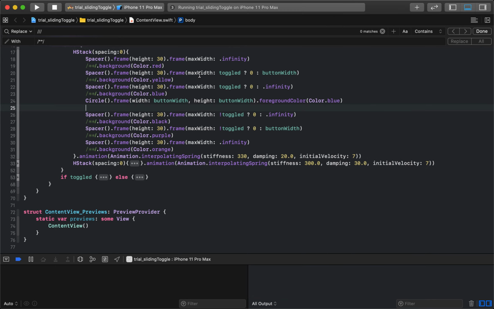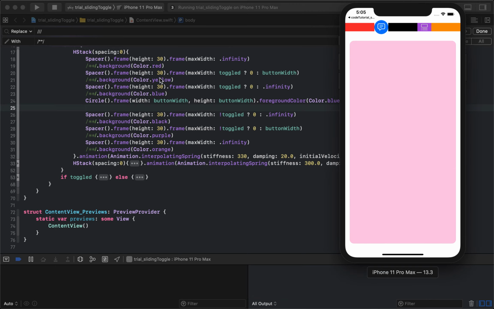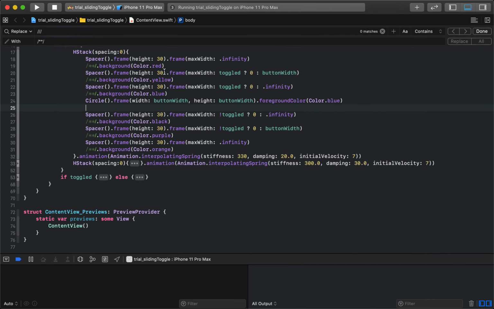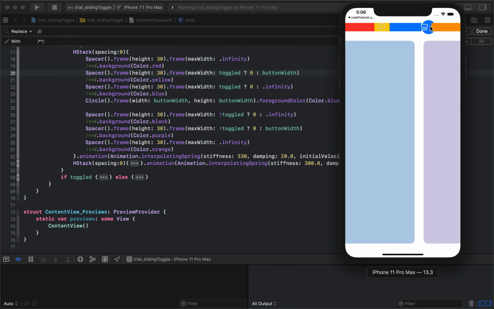That's why we have this frame height of 30. It lets me flip the colors on and off, and I get to see it. If you don't have that, the spacer is assumed to have a height of 0, and you can't actually see it working left and right. So you give it a height to make sure that it understands it's a full box. All right, so that's our finished product.